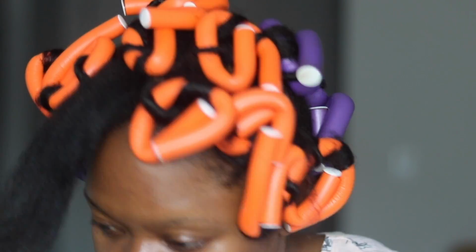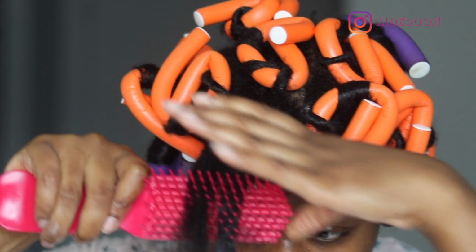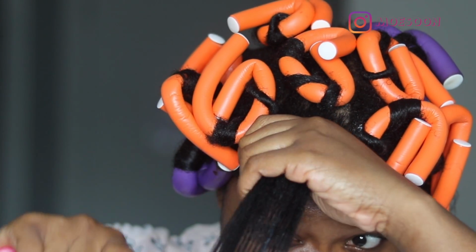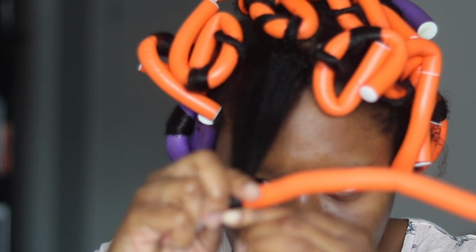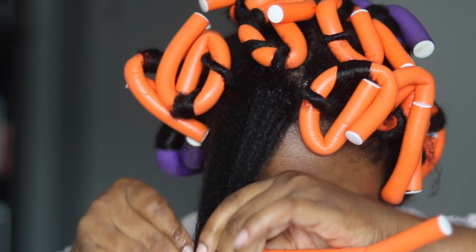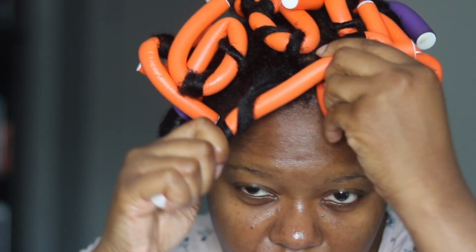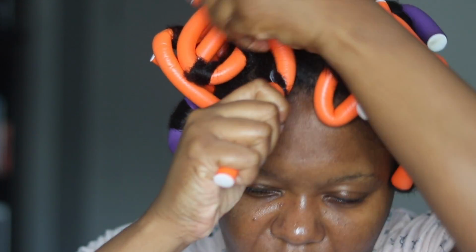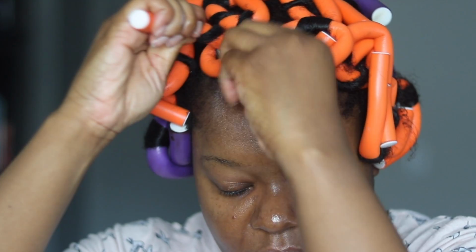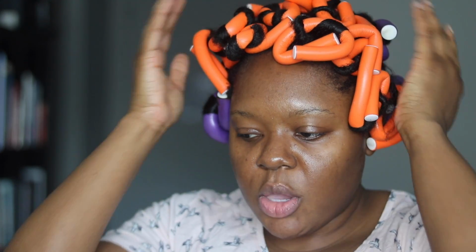Again, another front view as I'm almost done, repeating the process. See, as you guys can see here, this is what I'm talking about. It's like leaving a little residue in my hair. I just wish I had dampened my hair or used another cream, because it's stuck in my hair. And I am done. As you can see, I'm so excited to be done.